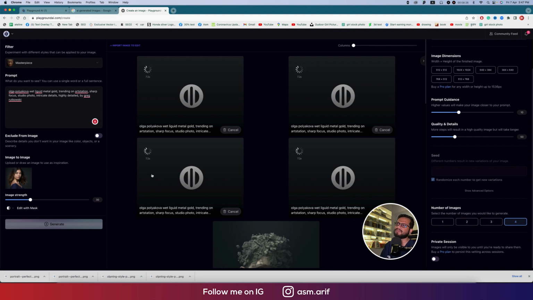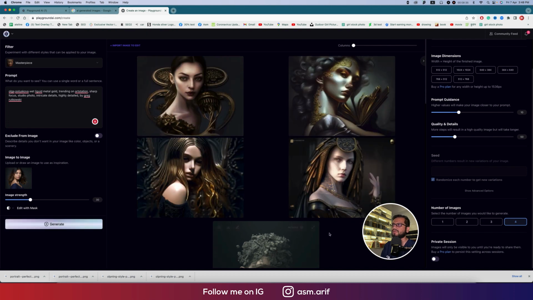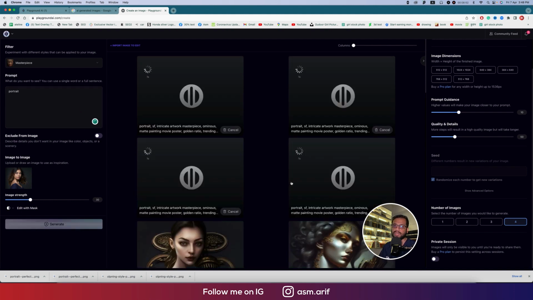It's making it, and it's too fast actually. It's faster than the other AI tools I have used in the free versions. Okay, that's good. After using the prompt, we are getting this. Without the prompt, if I use only the image and generate, let's see what is the difference between with prompt and without prompt.